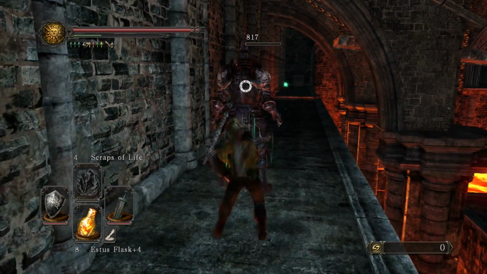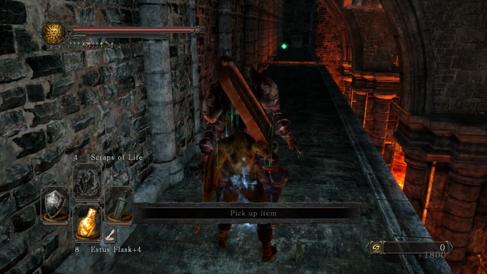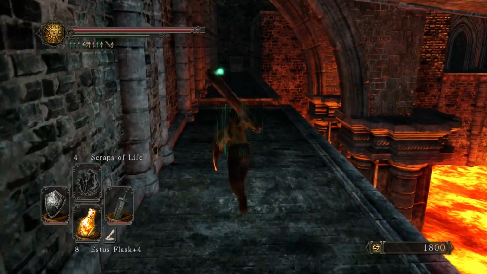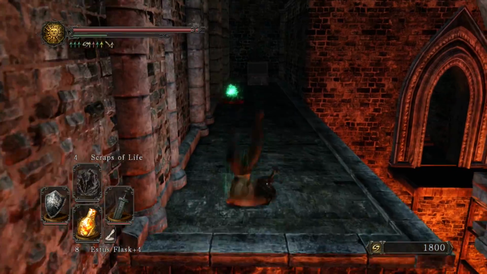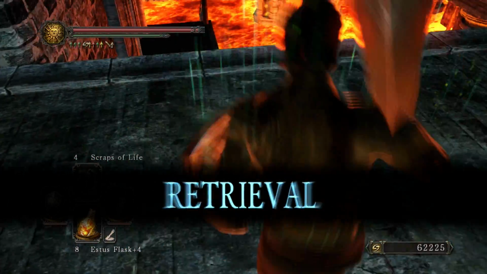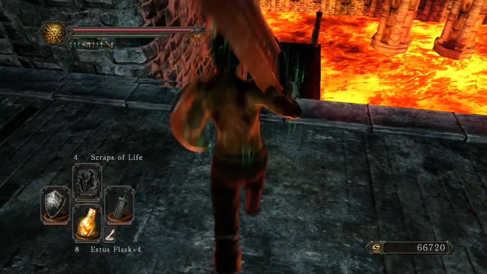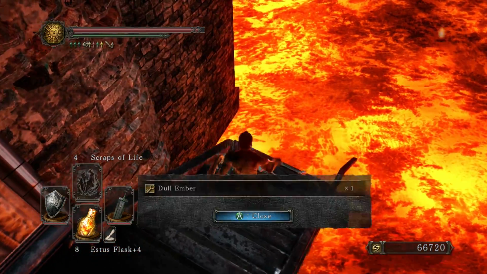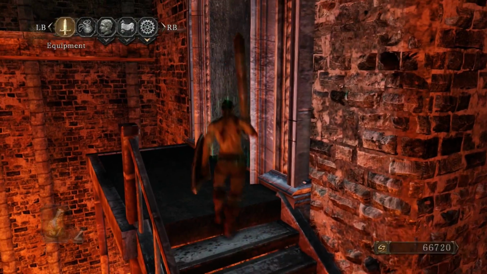Okay, first you. Get an extra hit in on him. Captain's helm. Okay, make the scary jump. Good. Now, let's make the less scary jump that somehow managed to kill me. Can we do that? Do we have it in us? We do. Great. And there is the Dull Ember.